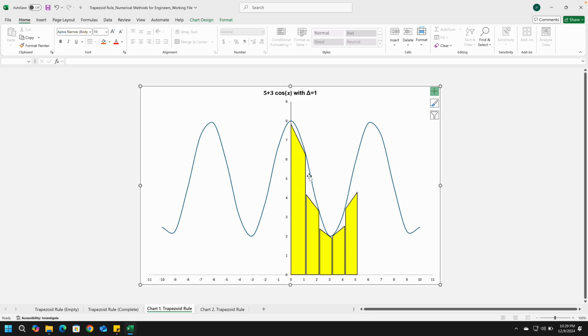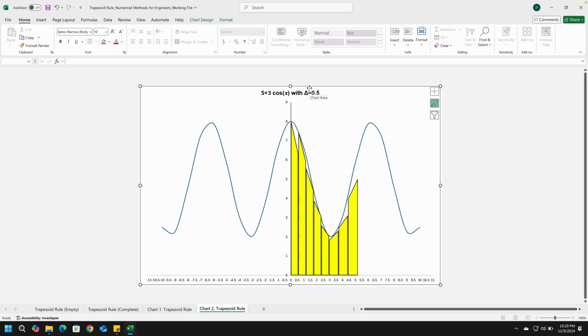Well, what you notice here is that there's some white spaces, which means that some of this area is unaccounted for. And that's just because of the shape of the trapezoid, right? If you think about it, a trapezoid can't cover completely all of the area, since the area goes like a squiggly line. And notice that this is with a step size of 1. Now let's see when we use a step size of 0.5.